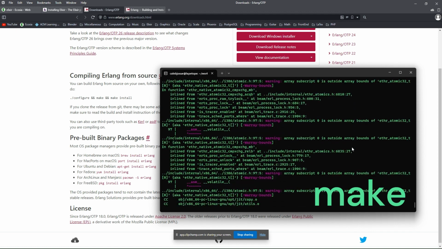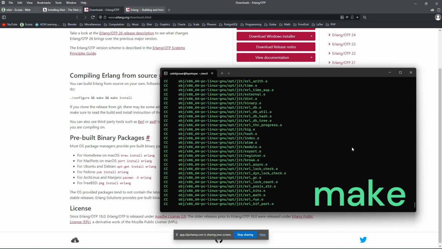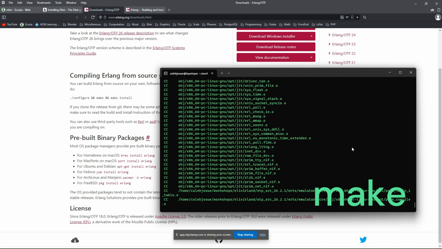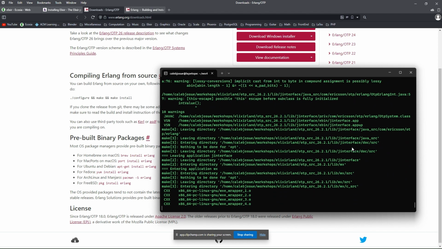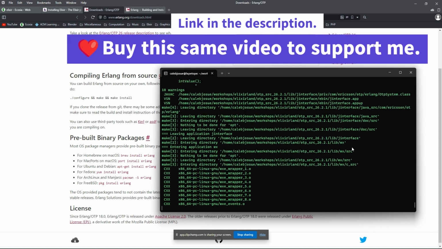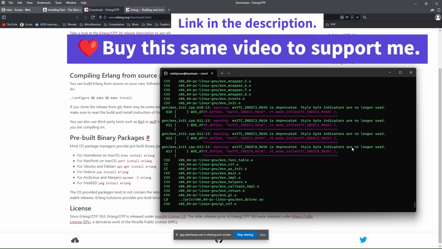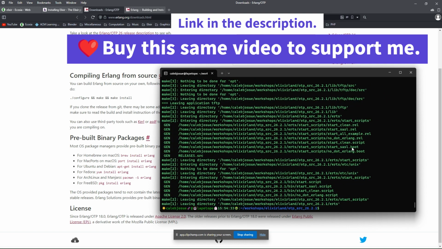Now, as you can see, we ended executing make, and again the speeding here is so you are not experiencing the whole thing.